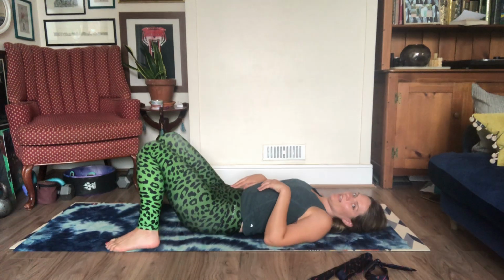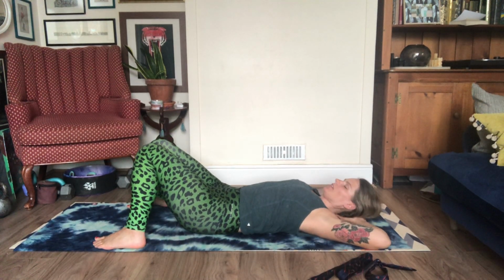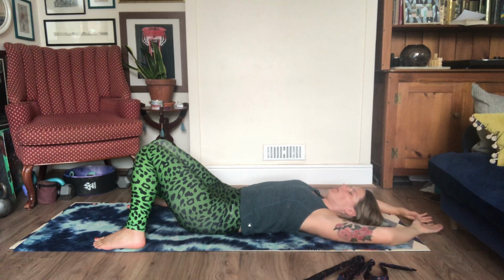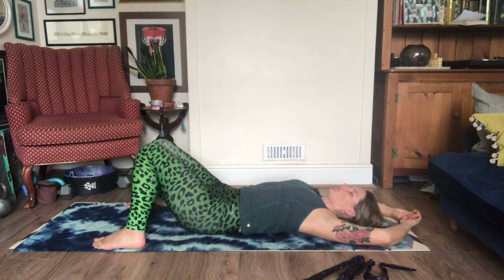Walk your feet in, just so that they're inside the edge of your mat. Let your knees drop in towards each other, arms up above the head. We'll take our Shavasana here. So start with one really long, deep breath in. As you exhale, release everything out. And then just slow the breath back down. I am here, repeating that intention and mantra in your mind.